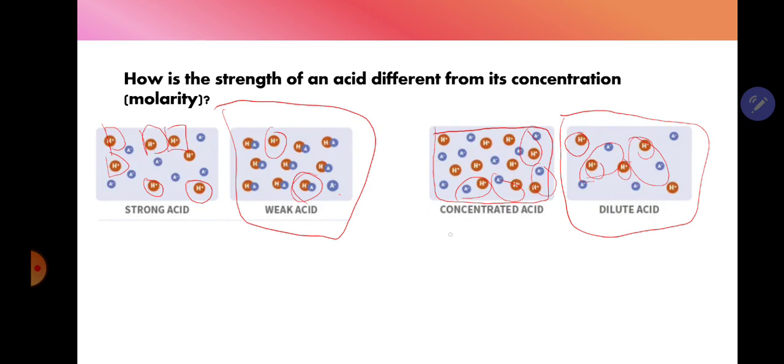So let's say that this pH is 2 because there's lots of hydrogen ions. This pH might be 4 because we diluted it. We added a bunch of water, which pulled that pH closer to the pH of water, closer to 7. So diluting an acid with water is different from having a weak acid, because in a dilute strong acid you still have lots of hydrogen ions, versus dilute weak acid you don't have as many hydrogen ions, you have more acid ions.